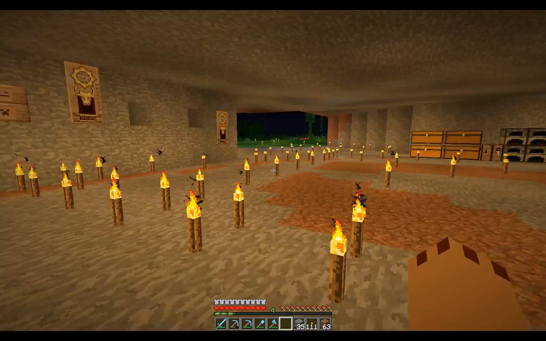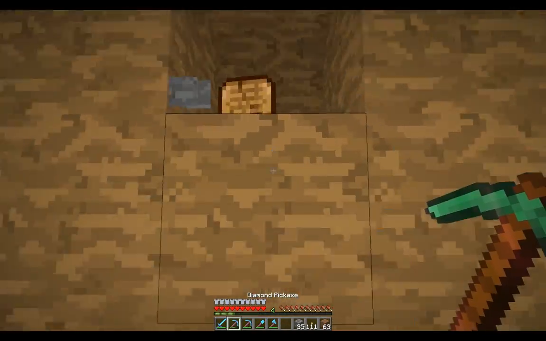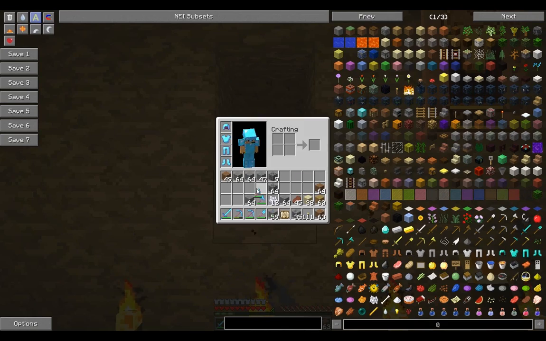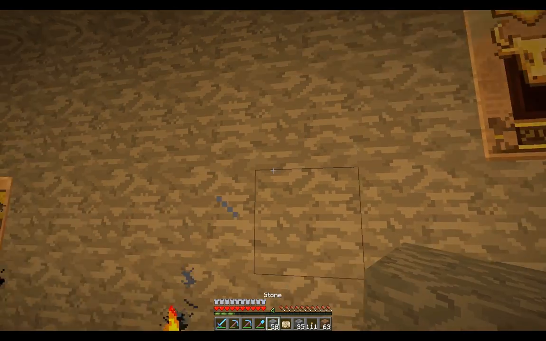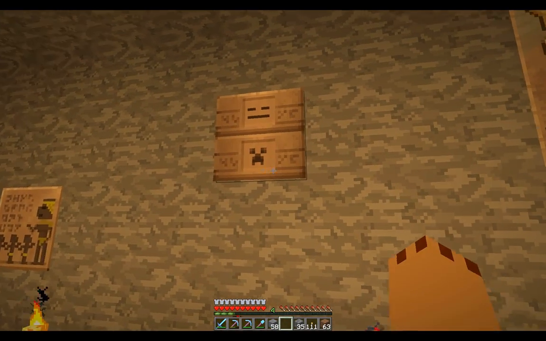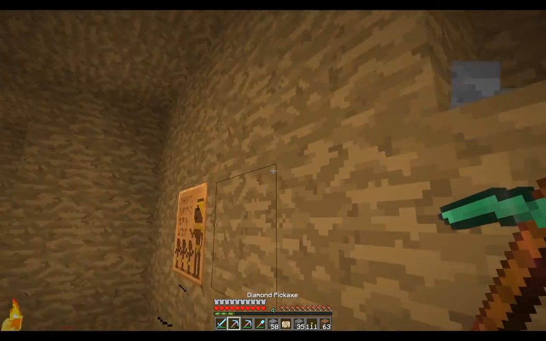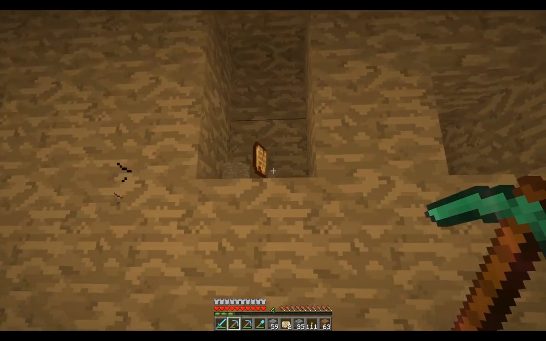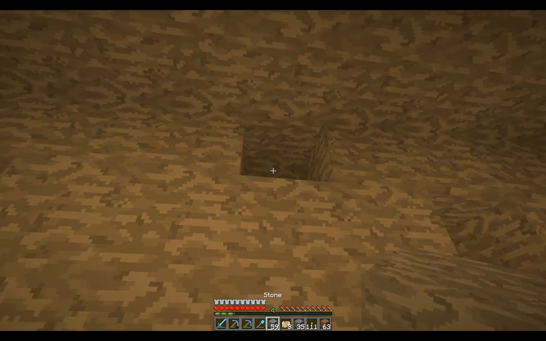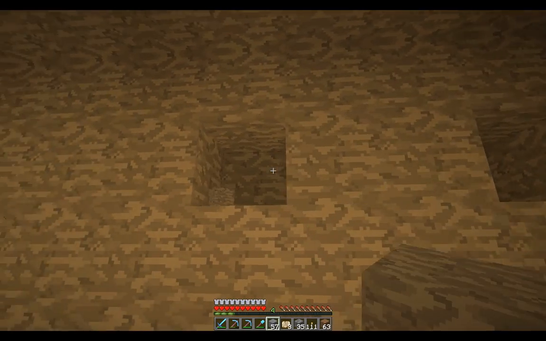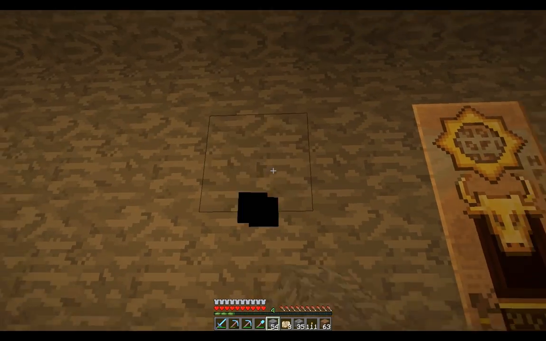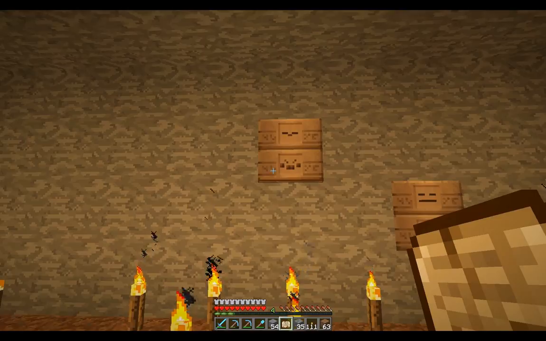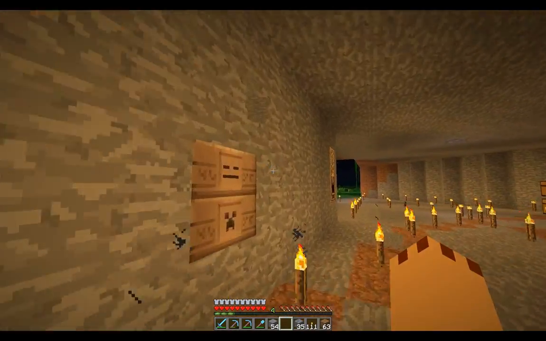So we've got stone tablets decorating, and you can break them if you don't like them. Then I'm going to put a stone block back on there and let's see what happens here. No, no. So you get a different one each time to decorate. We'll have one more crack at this because maybe some of them are quite large. So we put that there. Nope. Nope. Oh, there we go.